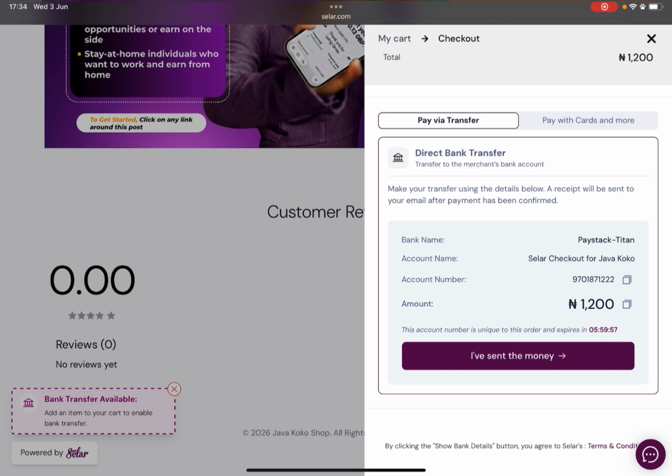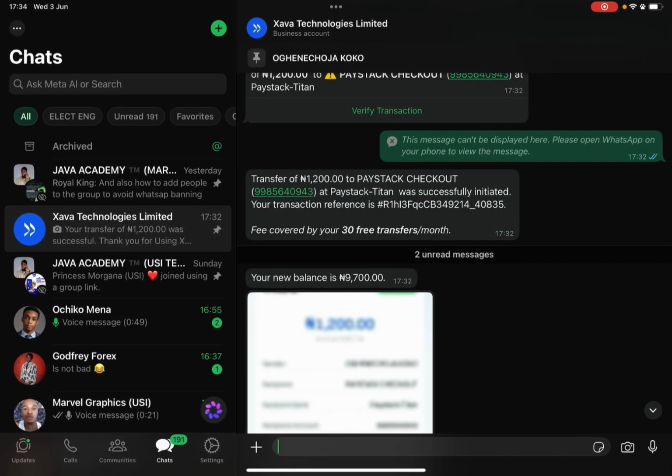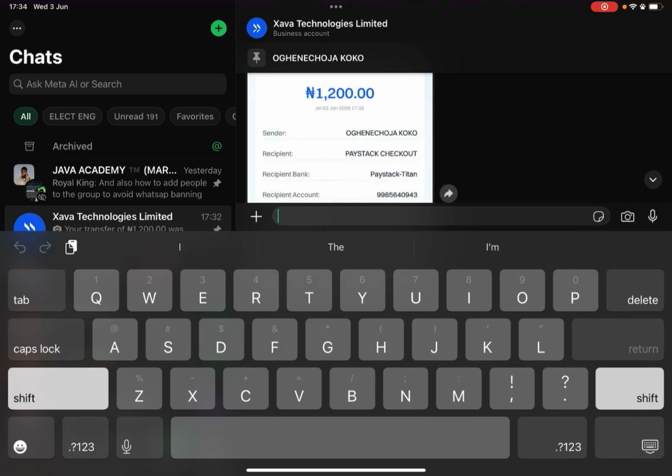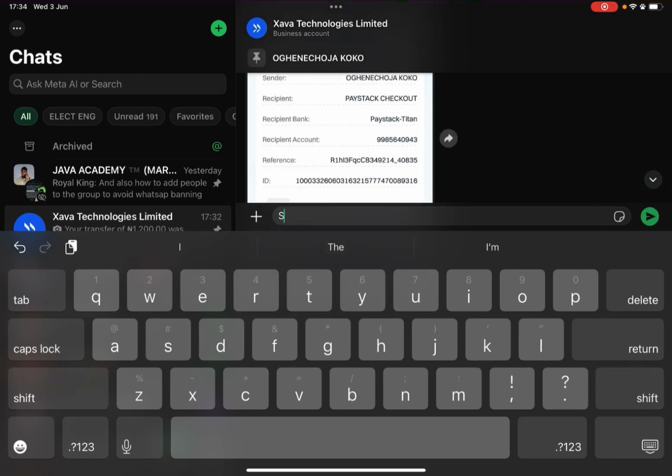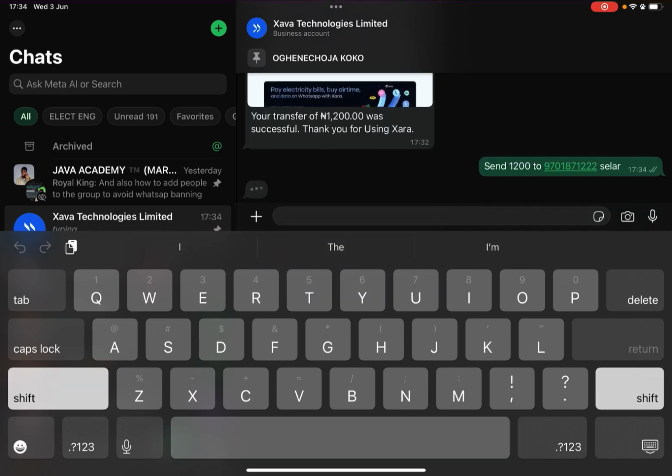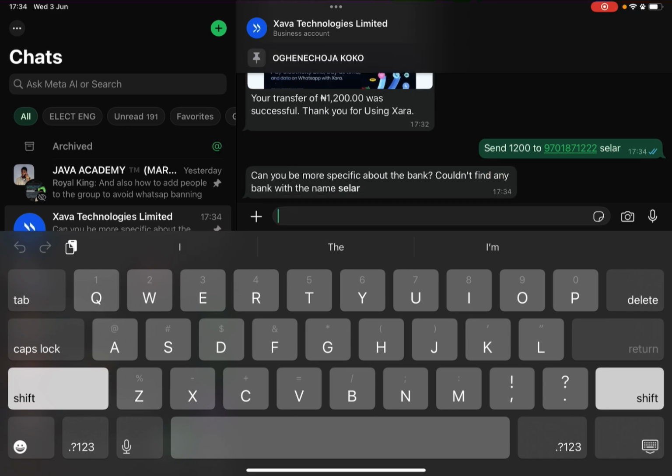So you can see it. This is Seller checkout for the account name. So we'll just copy it. Go back to our bank. And okay, I think this is the previous receipt. So we're going to send 1,200 to this account. Seller. Just type Seller. Don't worry, it's smart. So this is what your survey expert did. Now I'm just here to show you how you can access your products. So you can just ask him, please, which company did you use for me?